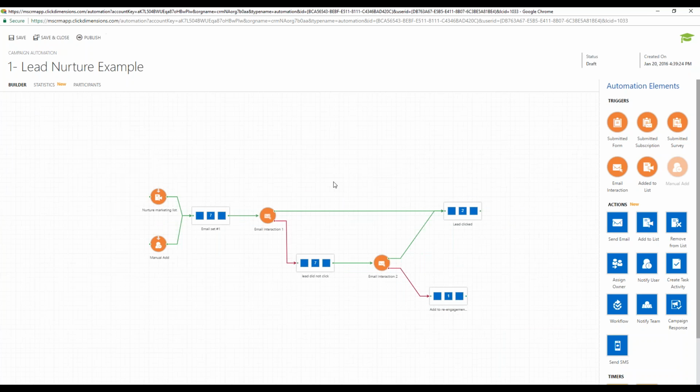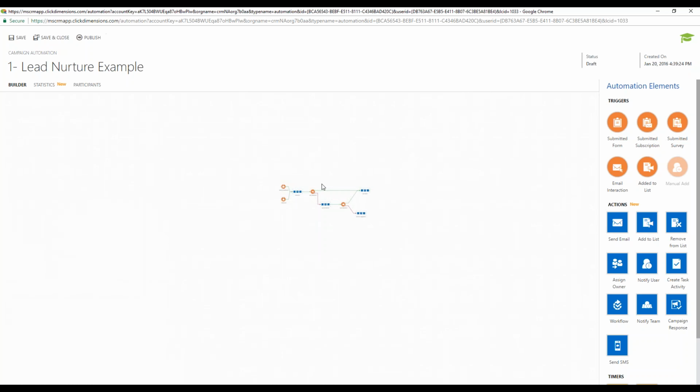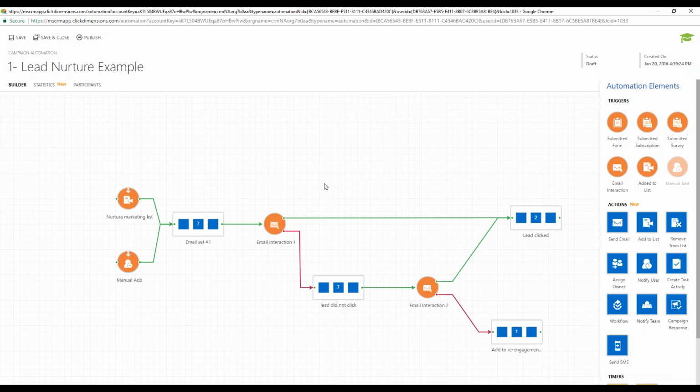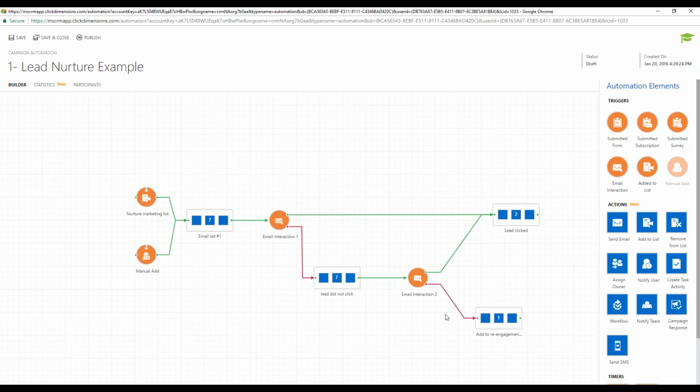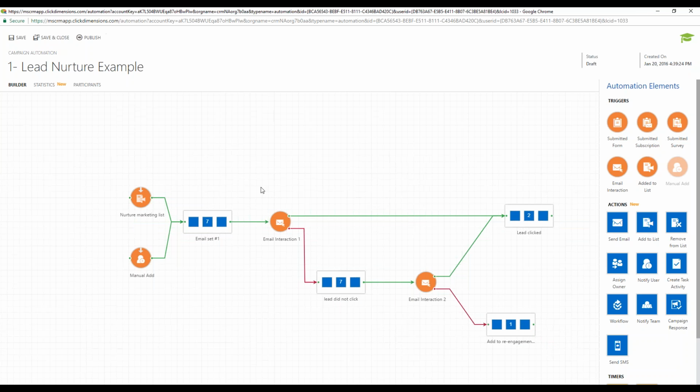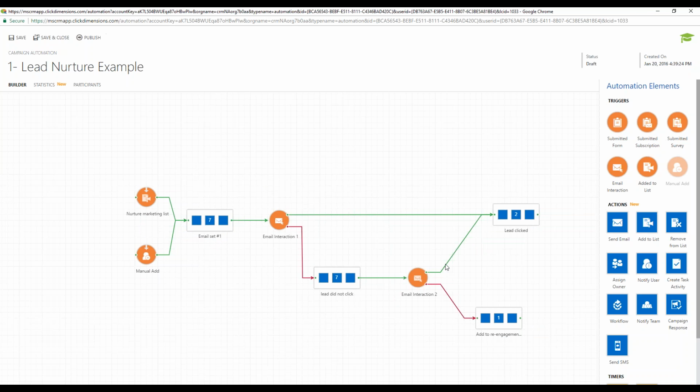You start with a blank canvas, and we're actually starting, I believe at the end of July, we will have some templates that come out of the box, and you would just go in and fill out the variables as it relates to the different workflows. But you can really build out as big or as intricate of a workflow as you would like.